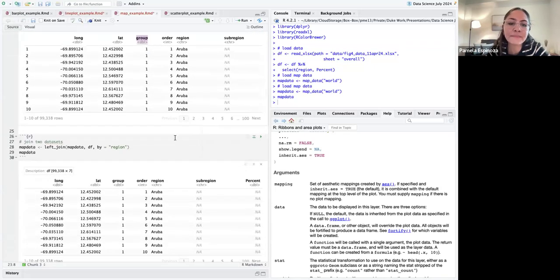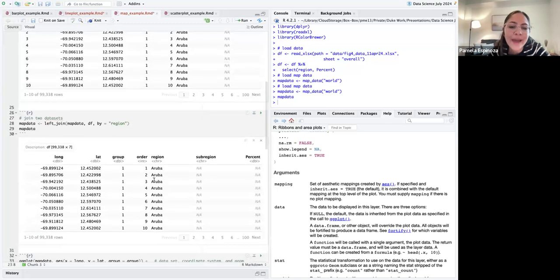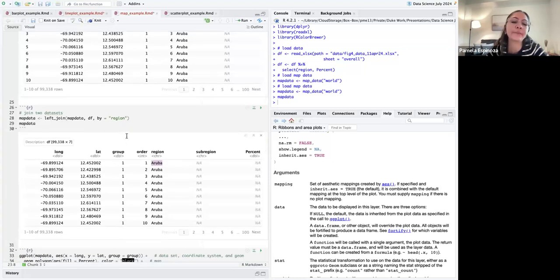But then, and this is behind the scenes, an important point here is that you have to match the spelling of the countries to the spelling of the countries in your own data set. So I'm not showing it here, but I basically did an anti-join between my data set and the data set from R to see what countries didn't match.